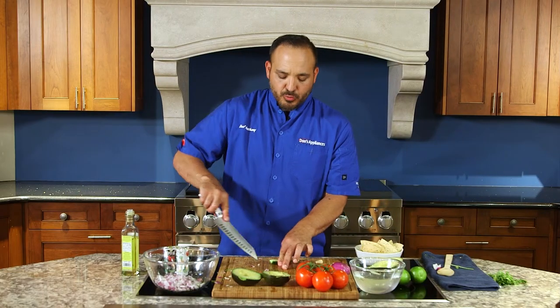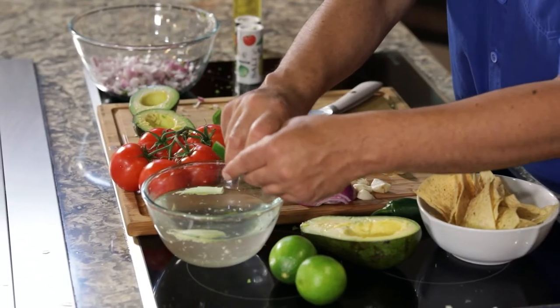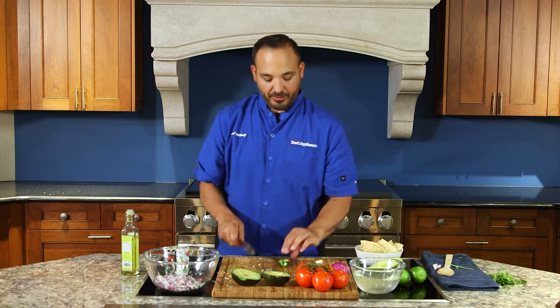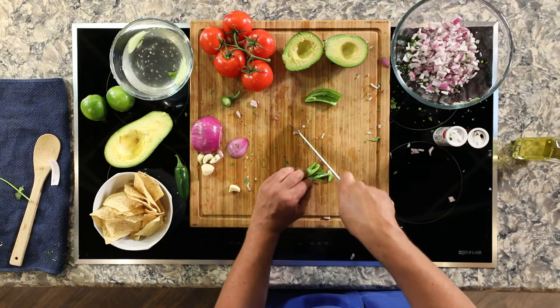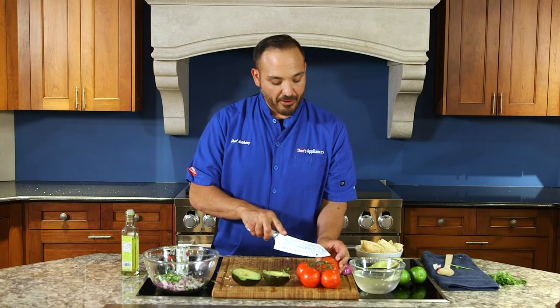And like I said, if you just want a little bit of the heat, use half, use a quarter of it. One thing, you could always put it in, but you can't take it out. That's my motto with a lot of this stuff. So this, we're just gonna slice right down, then go across the grain right here. Nice quick chop.